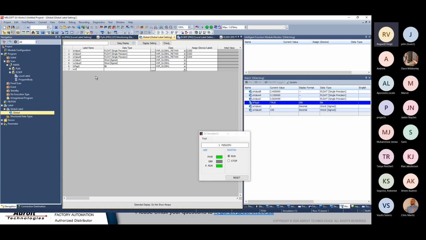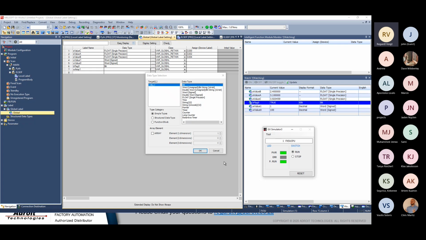We've got a word array 1, which is a 1-dimensional array. To assign an array, you have to tick this box here, and then obviously you can add how many variables your array has. So this is a 4 by 0 array.